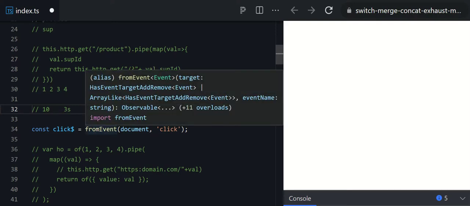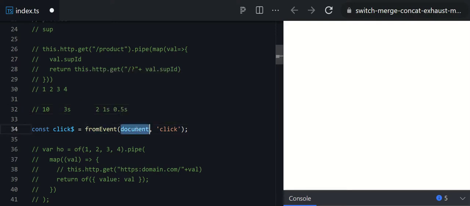Here, document is nothing but a selector. Whenever I click anywhere, for the click event it will produce data. So I actually created an observable stream. Whenever I click anywhere in the document as per the selector, the data will get emitted, and that data has lots of information.